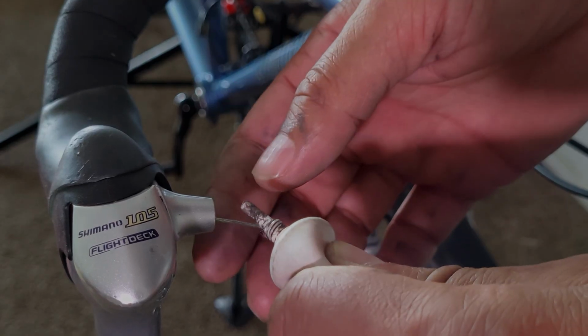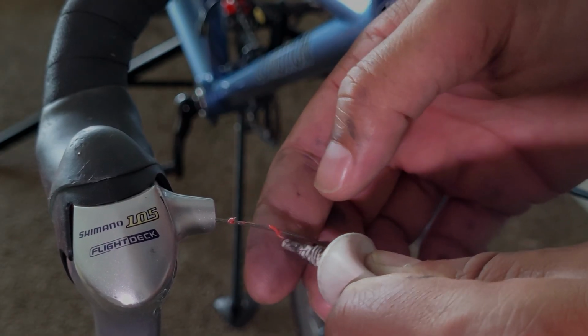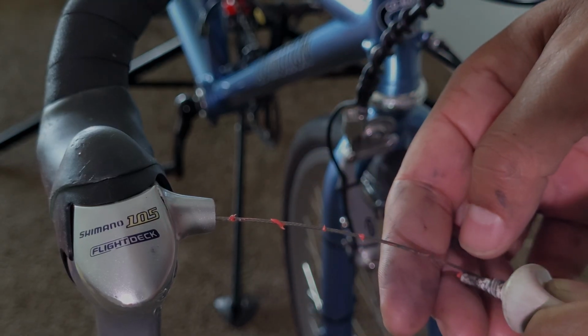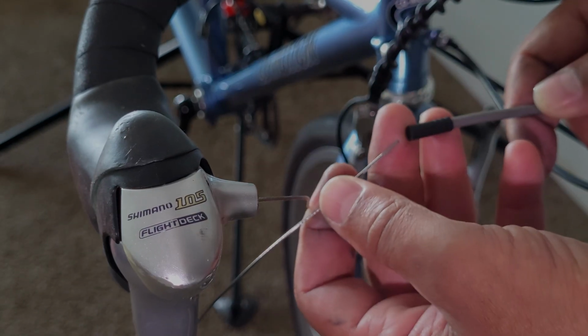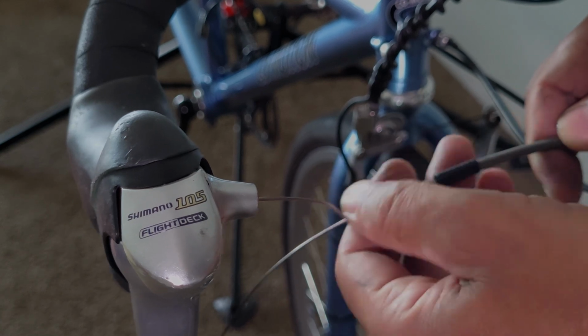Okay, before I feed the cable wire itself through the housing, I'm going to lubricate the cable by applying a small amount of grease directly to the cable inner wire. And this is only on the section of cable that would actually run through the housing. Only need a little bit here. And with that done now, I'm just going to feed the end of the cable into the housing and pull it all the way through.